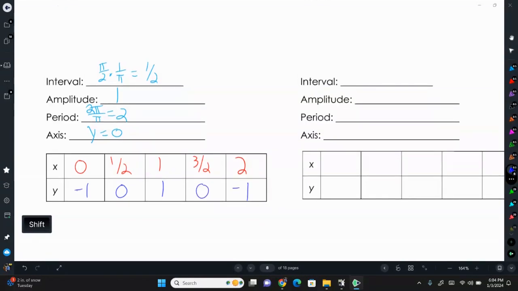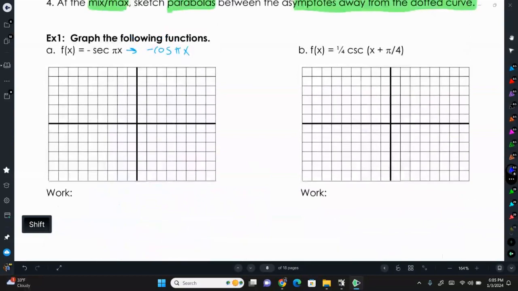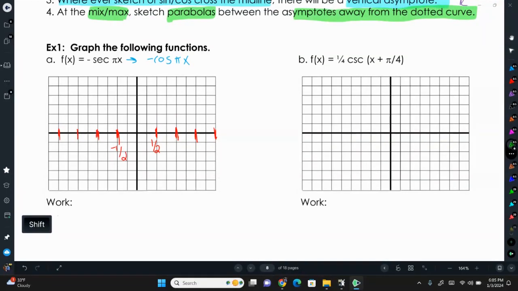So I'm going to go back up here, and each of my tick marks, like how I did for cosine and sine, every 2 grid marks I'm going to make a tick mark, and that's going to be my interval. And we also are going to go backwards, negative 1/2, and so on. All right, so let's put negative 1 right here and positive 1 right here.